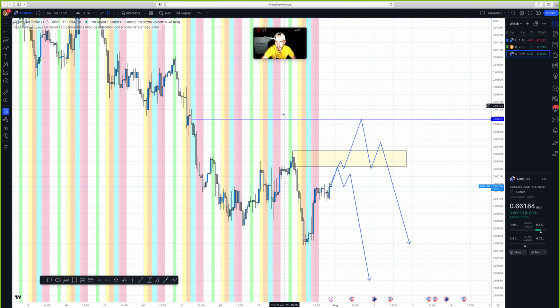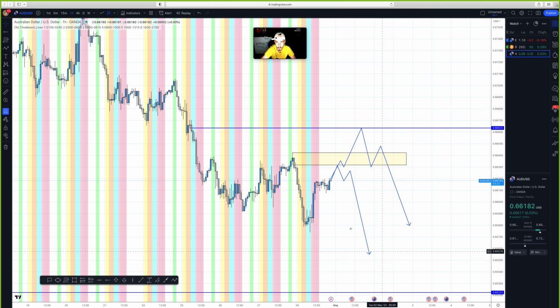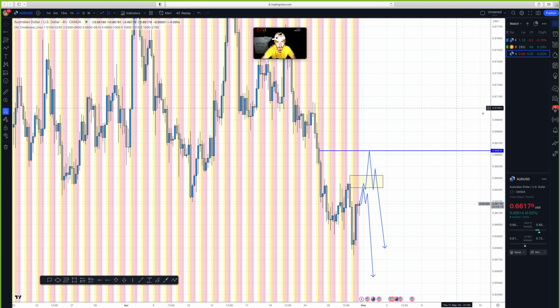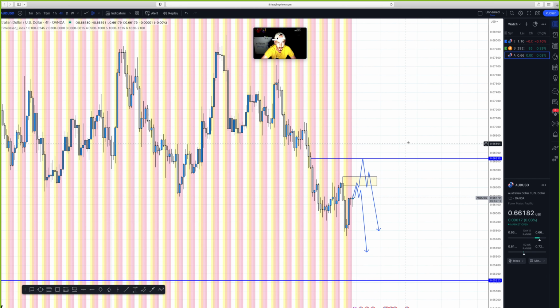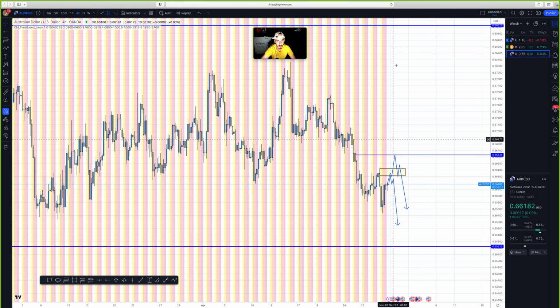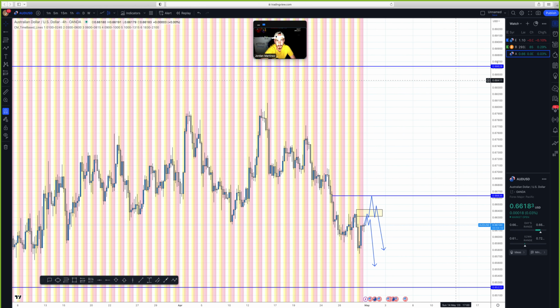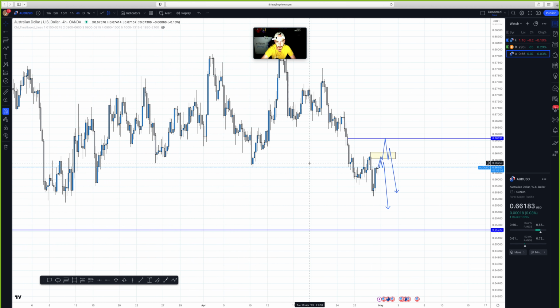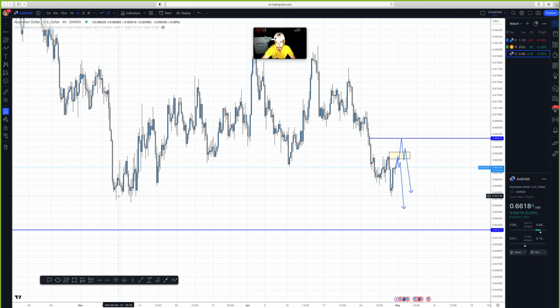So for AUD USD, very likely price is going to pull back either here or here to continue the sell movement to the downside. Now, hypothetically speaking, because obviously nothing is 100% sure, if price were to go up, we know that on a higher time frame we would have these areas here. But very, very likely, I'm telling you guys right now, in the next few days, notice how in this area we have these equal lows right here.